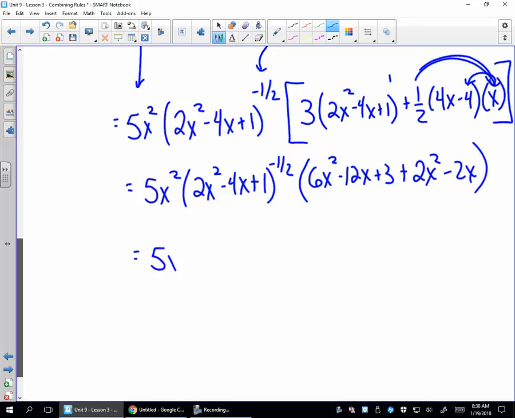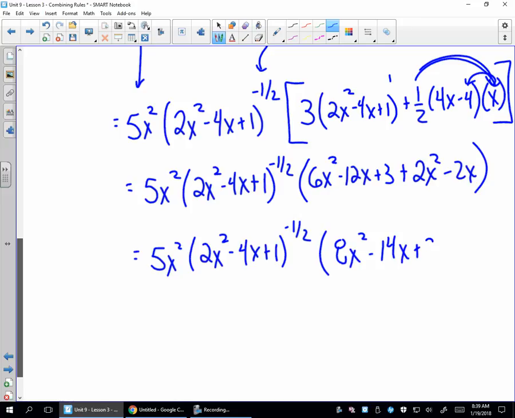And if I simplify, I'm going to leave my bracket, my exponent, as a negative 1/2. I could move it to the bottom if I wanted to and write it as a root sign, but I don't need you to do that if you don't want to. And the brackets we can collect, we'll have 8x squared minus 14x plus 3. And we're done. That's the derivative. Okay, so don't change the common factor and leave it the same. You could write this piece if you want to on the bottom part with a root sign, but you don't need to. And make sure you simplify the bracket at the end.